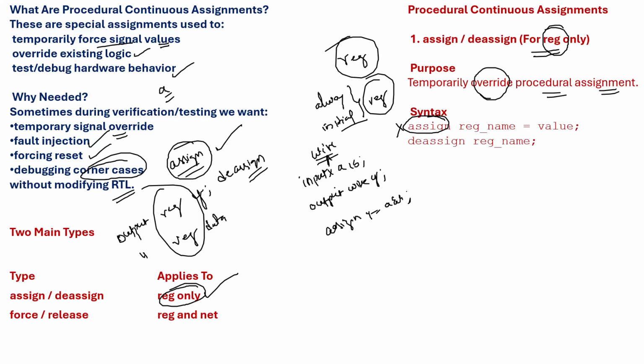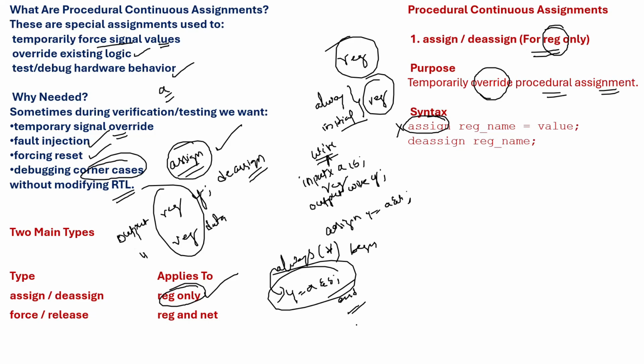But if you take reg, say reg y, then I will use it inside the always star block, and then I assign y equal to a and b directly without using any assign keyword, because it is inside the always begin block. So this AND operation will take place whenever you change the a value and b value, and your output will change. That is the meaning of always: it continuously repeats that.